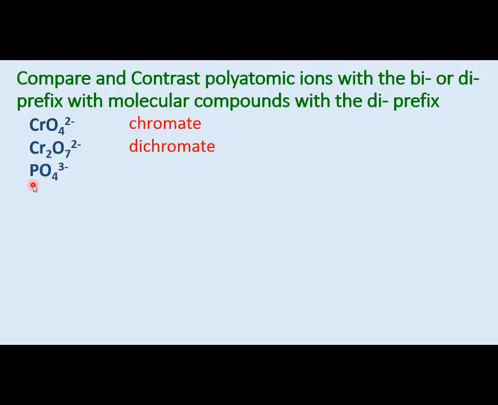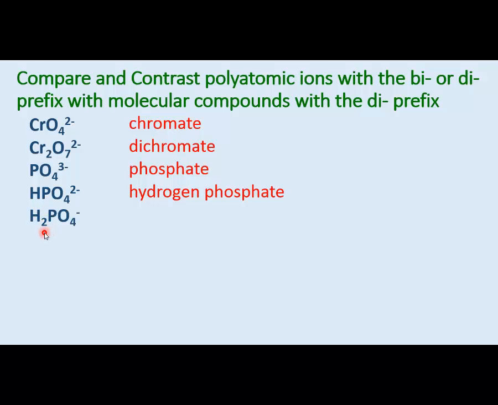Now if I have PO4 3-, we've just looked at that recently, that's phosphate. Remember as we saw before, if there's 1 hydrogen, we would name that as hydrogen phosphate. If there are 2 hydrogens here, now we use a Greek prefix: dihydrogen phosphate. So even though these are polyatomic ions, we're using some Greek prefixes. These are really the only occasions you should be predicting right now where you use those prefixes with any ionic species. The rest of your ionic species, for which you haven't learned any prefixes in the polyatomic ion name, will not be using Greek prefixes, so be cautious.